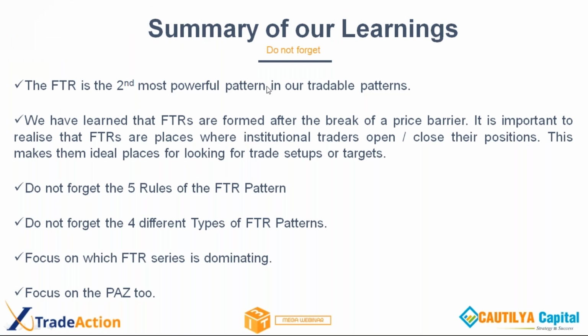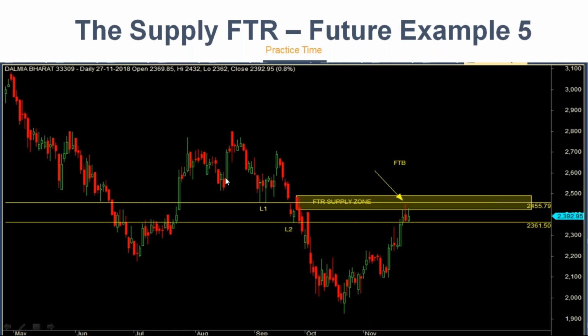So summary of our learnings. The same summary holds good. What did we learn today? Ashok, in the previous slide, there are two level over level. Of course, this is also, see, if you keep going, there will be level over level, many level over levels. Drop, base drop, rally, base drop. It can keep happening.